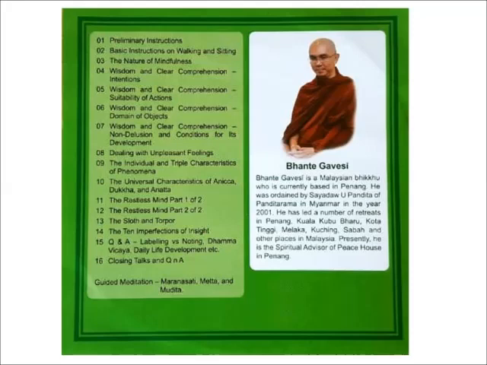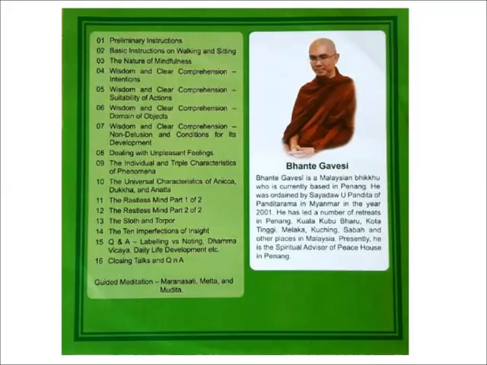This is what we call the gochara sampajanya, the clear comprehension of domain or boundary, an area. What are the areas that you are supposed to take up? What are the areas that you are supposed to be in? And what are the areas that you are not supposed to be in? So here it means the objects of the meditation. And sometimes in the text, they summarize what the objects are. Those objects are the four foundations of mindfulness.